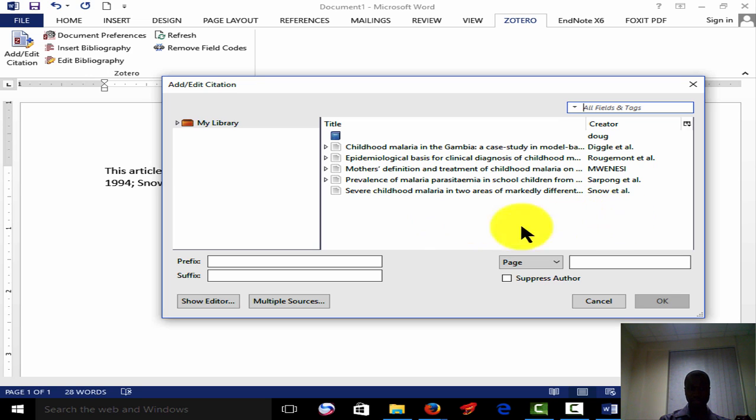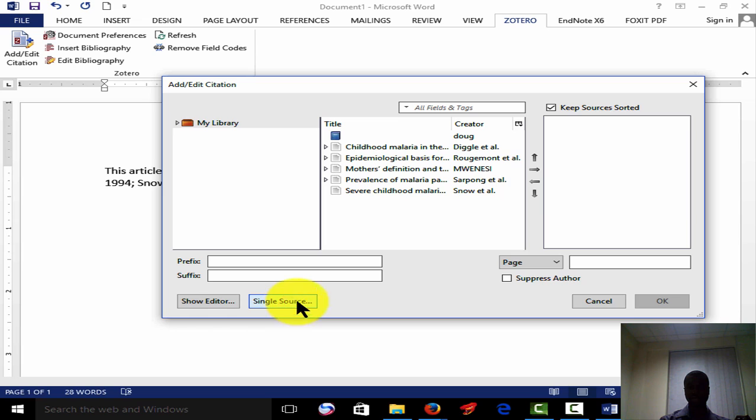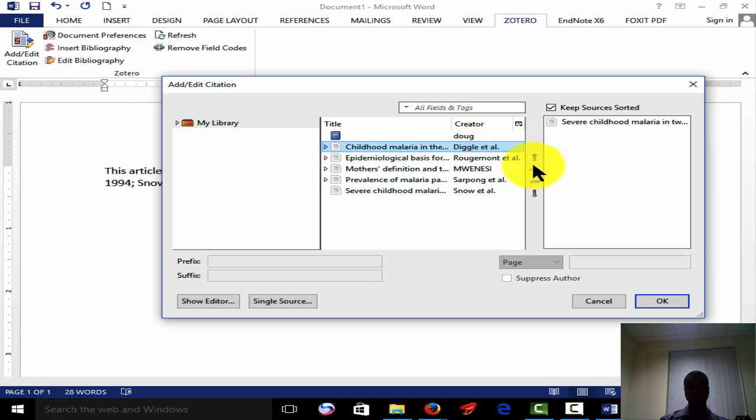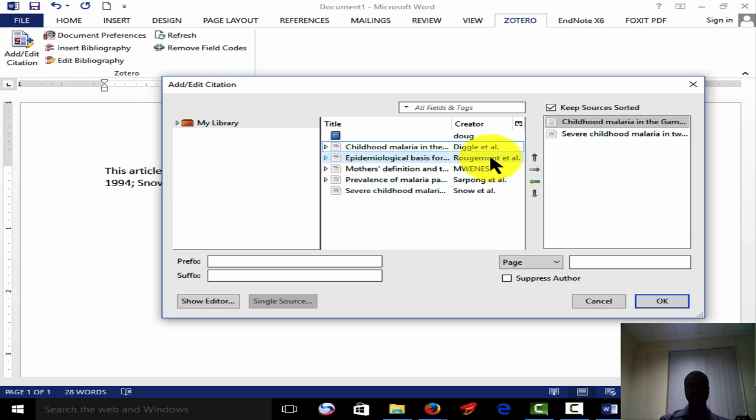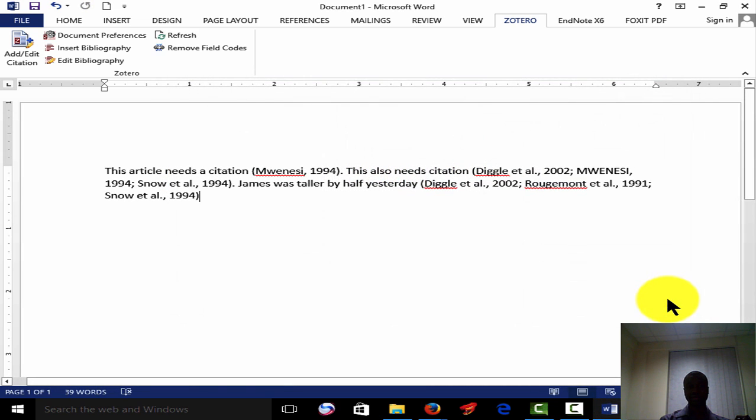So we can click on multiple resources, and let's start with Snow et al, and then maybe Diggle et al, and then maybe Rougemont et al, and click OK. And it's arranged them in alphabetical order.